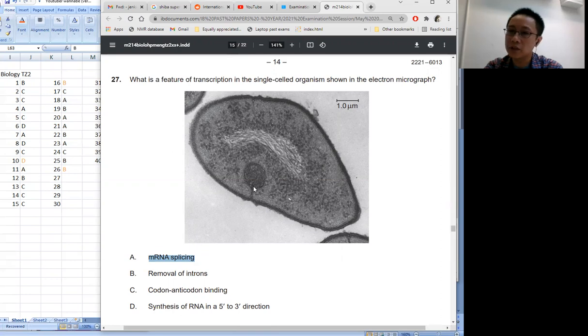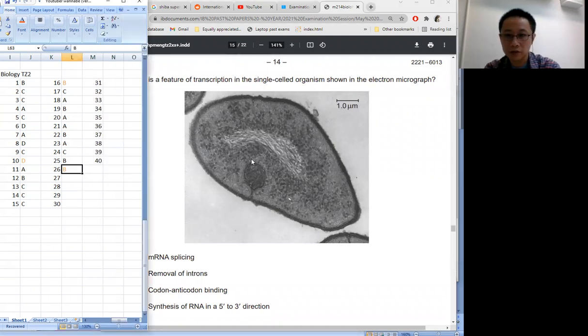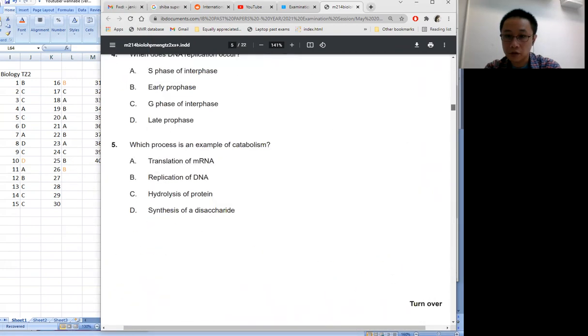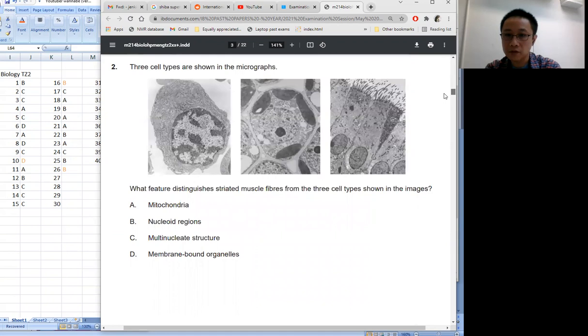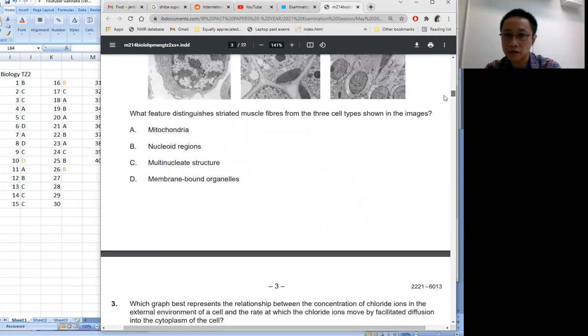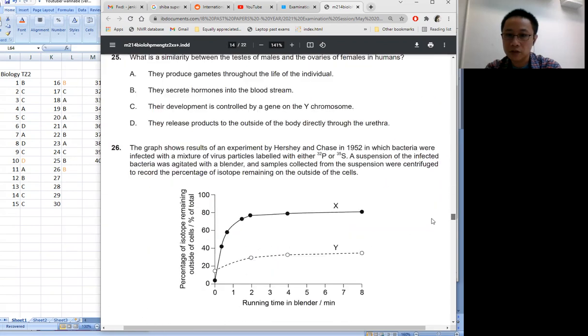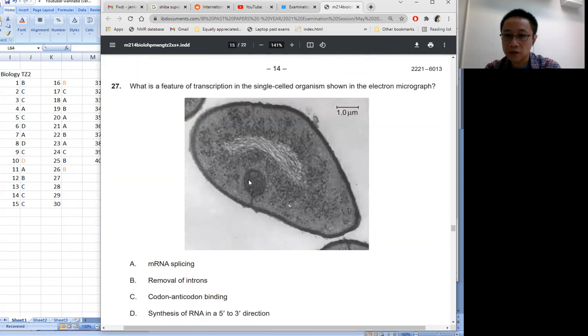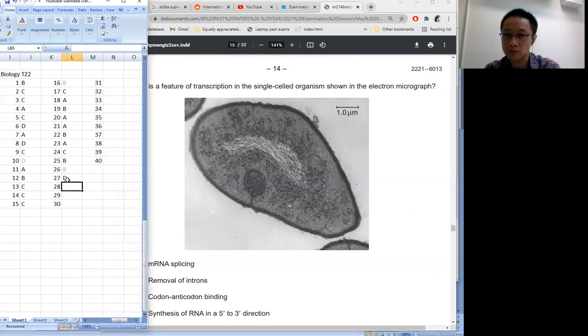The mesosome is not really in the syllabus. But if A is correct, then B is for sure correct. Maybe this is just a bacterium. Okay, then this structure is a mesosome. And yeah, the nucleus looks more grainy than this. If you go back to question 2, you can see the structure of a nucleus of cells. They're more like grains and dark and light spots in there. So that structure enclosed in this blob here is most likely not the real nucleus. So D would be true had this been a bacteria. Hopefully this is correct, but for now, I think I have to orange this.